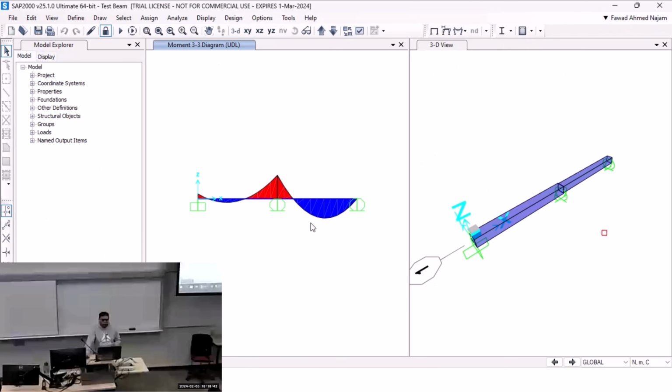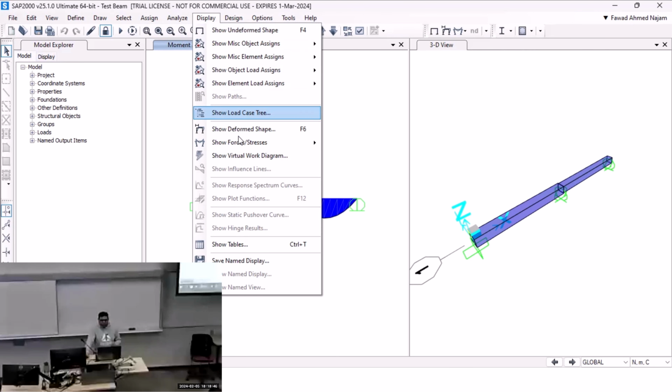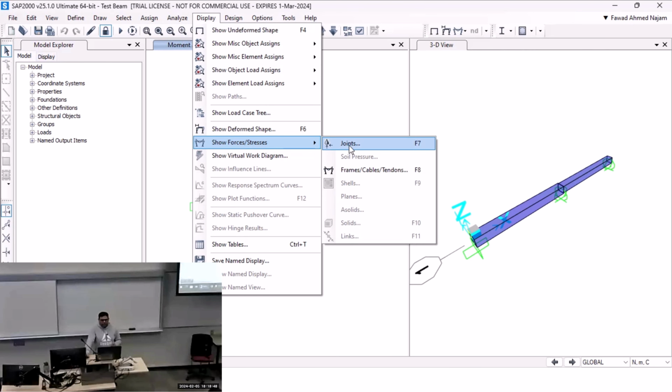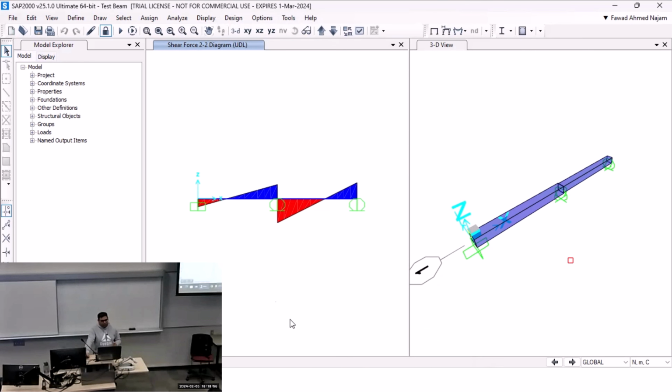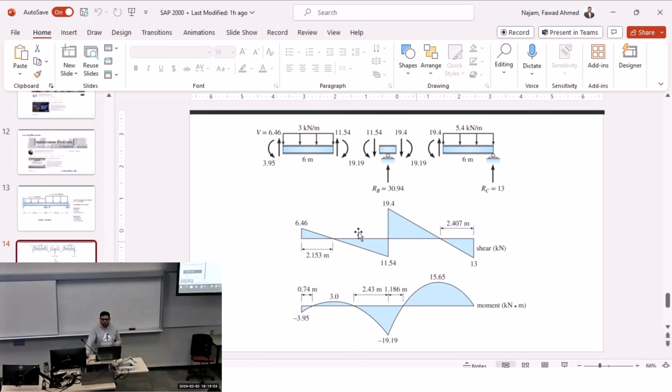Let us quickly see the shear force diagram. From the same option, go to display, show forces, and then frames, and now let me select shear V2, and click on apply and click OK. So this is the shear force diagram which is exactly matching with what you get from the classical method, except that the program is using the opposite sign convention from the textbook.